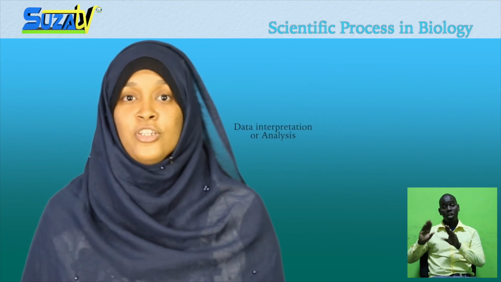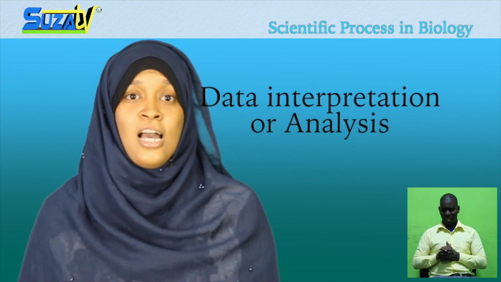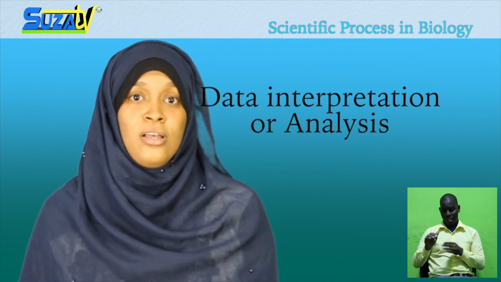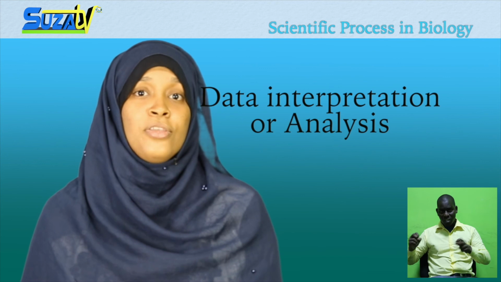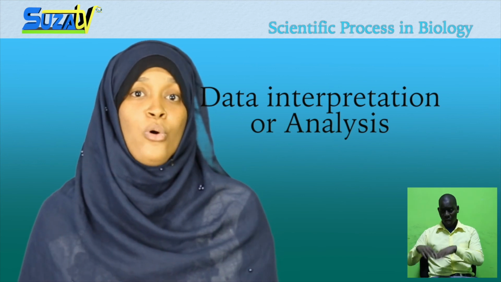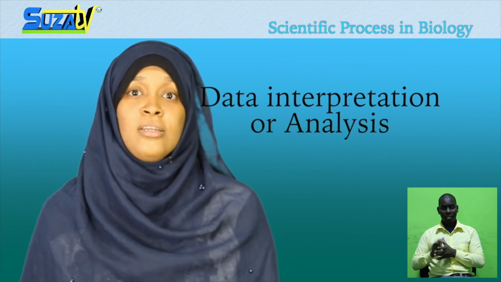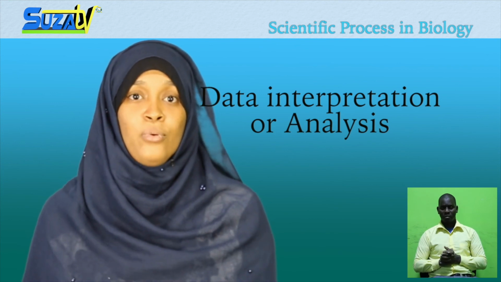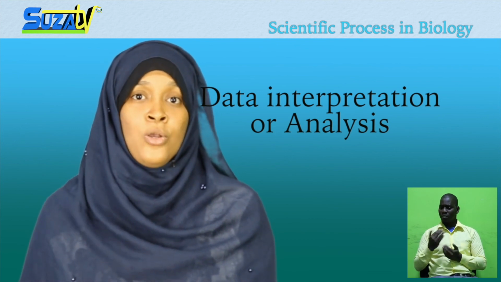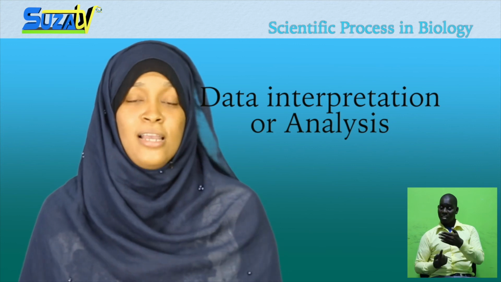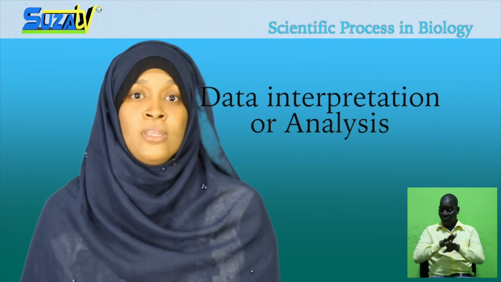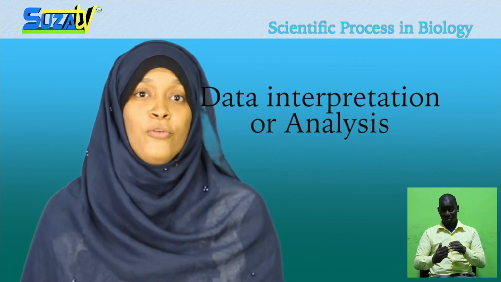Data interpretation or analysis. After finishing the experiment, the researcher then analyzes all the data and uses it to draw a conclusion regarding the strength of the hypothesis. Example from our experiment: we can see that as the water content of the damp soil is increased, the more the millipedes move to it.